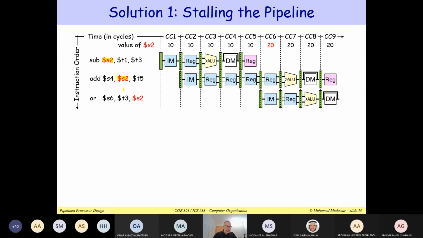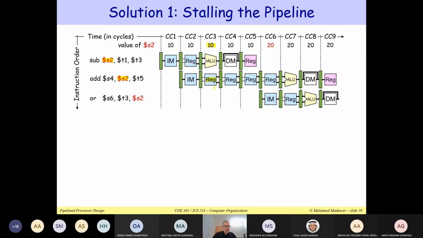So if the source here will be RS, this will be RD. We look at the RS and RD fields inside the instruction, and if they match, they are exactly the same register. In this case, we say that we have a read after write. That's a data dependence. Now we cannot read at clock cycle number 3. The add instruction wants to read at clock cycle number 3, and we cannot allow it.